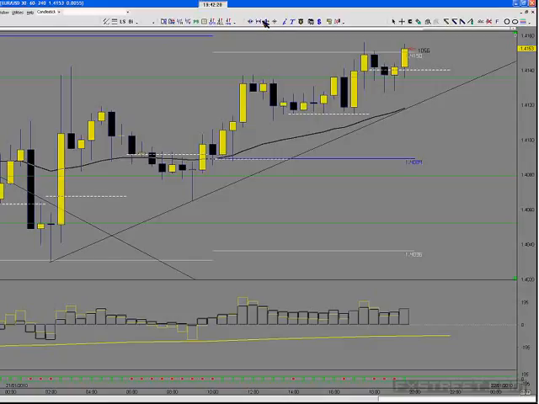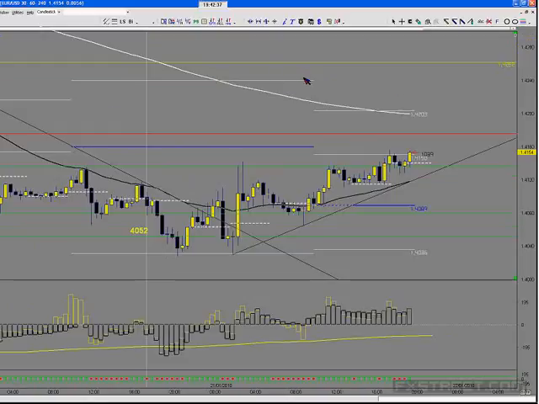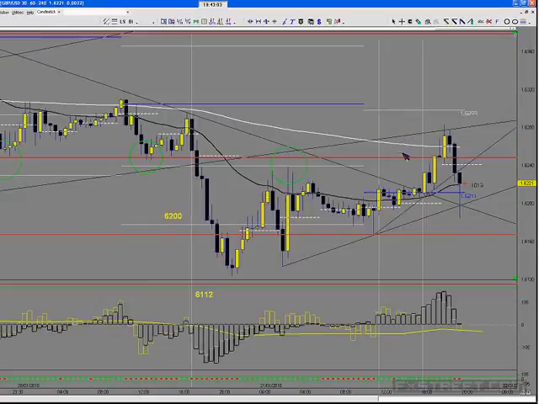Nice little tails here. Those nice little tails here off that common area of support resistance, I'm talking about the pricing now, is giving me confidence that there's not much interest in the short side at this particular stage. But look at this, we've got yesterday's central daily support resistance line here. We've got a daily support resistance up here as well. So if you're looking at this, you probably wouldn't be looking for a lot of pips. You'd just be looking for maybe scalping 15, 20 pips or so.